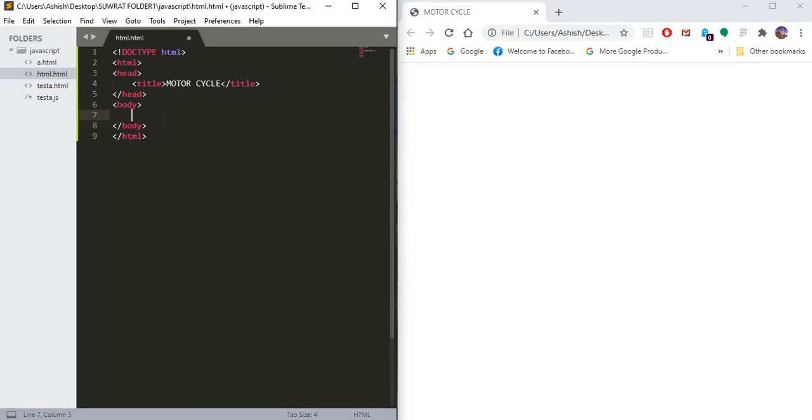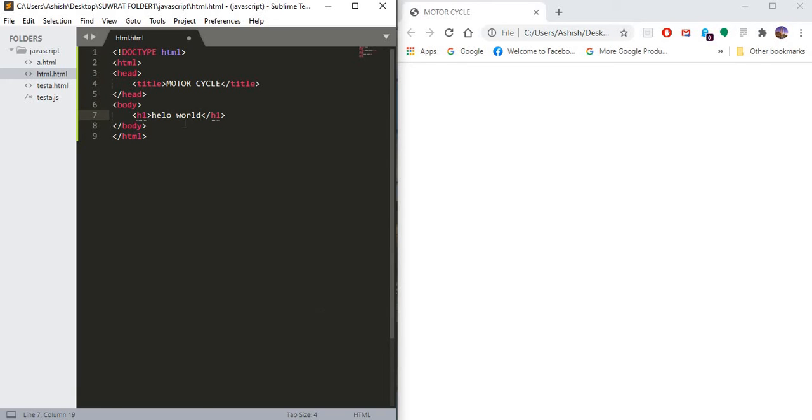So if I want to type hello world and write it in big letters, I will first write an H1 element, tab, and then I write hello world.